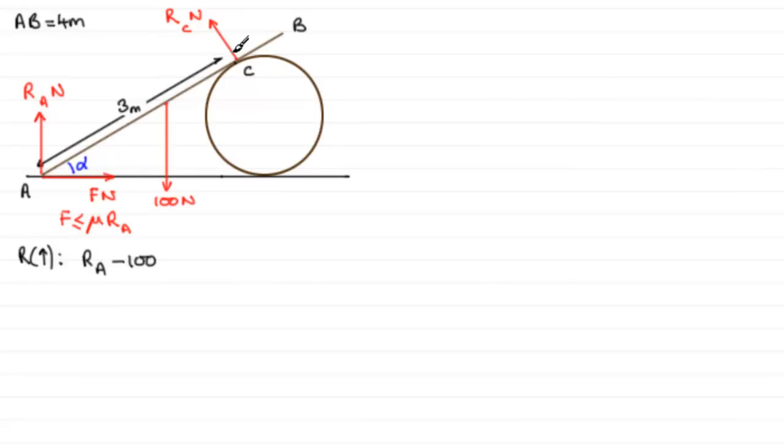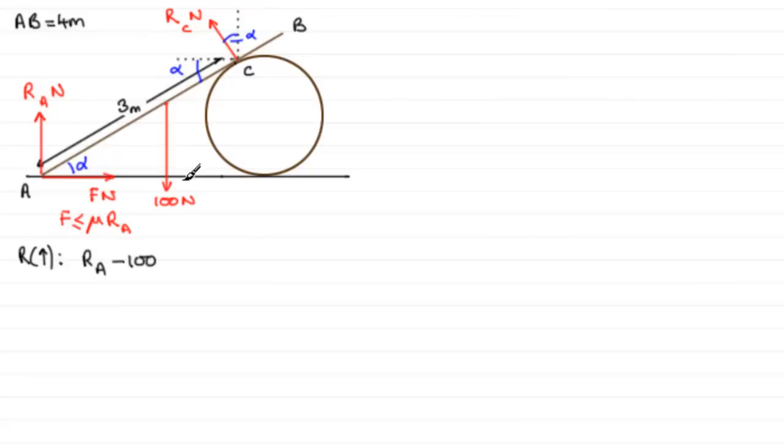We also have a vertical component coming from this reaction here. If we mark in with a dotted line upwards, we can split this force RC into a component upwards and a component towards the left. But to do that we need an angle, and we should see that this angle in here has to be the angle alpha because these angles are alternate. This dotted line here is parallel to the ground here, so these are alternate angles. This angle in here is 90 degrees, so that must be 90 minus alpha. This angle is 90 degrees, so this must be alpha again. So if we just mark that in as alpha.